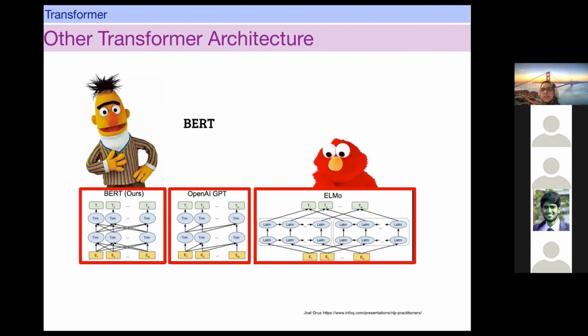You can't expect it to transfer automatically. It's going to depend a lot on the structure of the language. For example, if you're thinking about English and French, maybe they have the same word alignment, but if you think about Chinese, it's going to be very different. So yes, we have these networks that are pre-trained and we can use them and fine-tune them, but the transfer depends on how well these languages are related to each other and other factors.